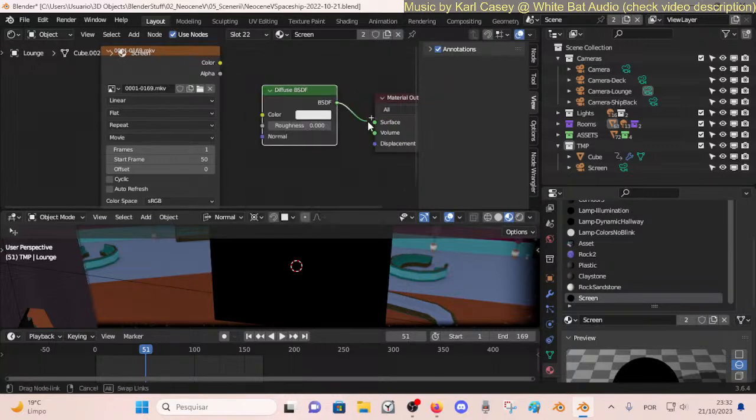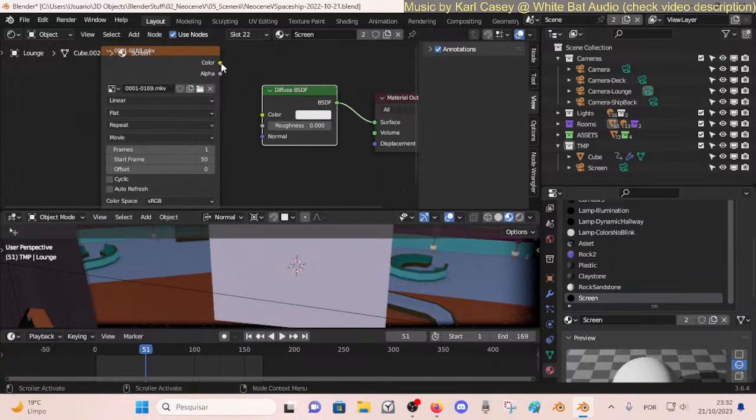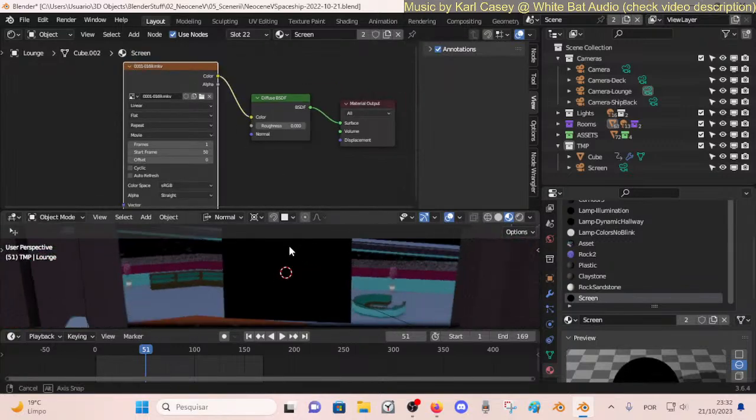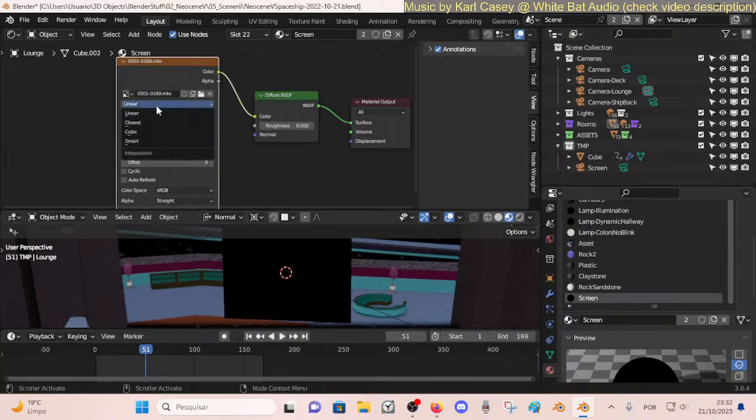So if I just have a diffuse shader, alright, there we go, and then if you add this there, isn't there something about movie? Clip, yeah, clip, movie, already movie, alright.